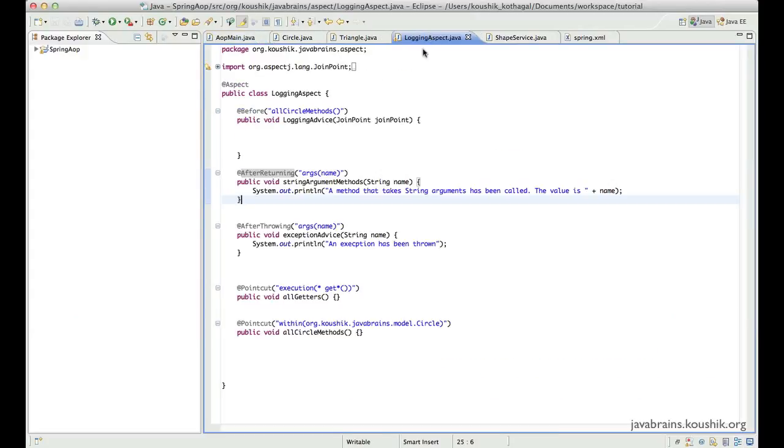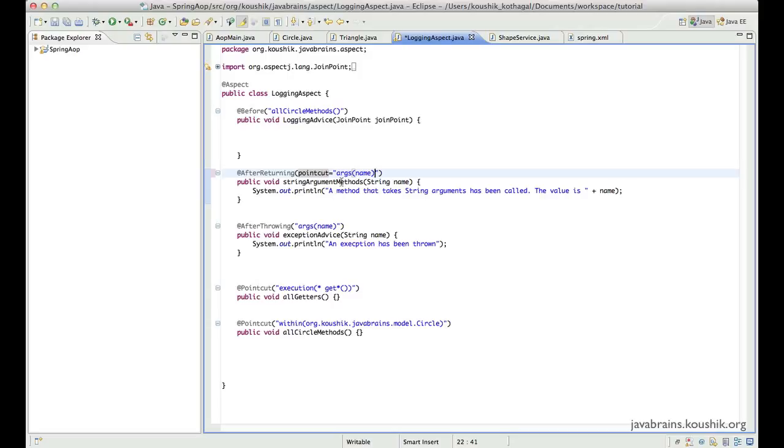Now, what if I need a handle to the actual object, the actual string that is getting returned? The way to do that is to change the parameters to this after returning. So what I do here is I write pointcut equals.